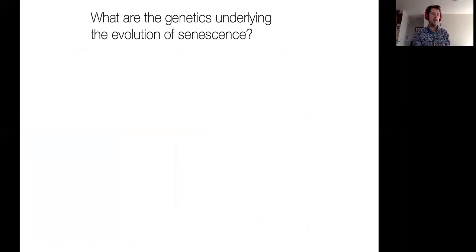I just want to pause here and say that this is a really active area of inquiry. There are lots of folks trying to study the degree to which mutation accumulation or antagonistic pleiotropy, or the relative balance of these two ideas, explains the evolution of senescence. Vigorous debate continues on the relative importance of these ideas. But more recently, we can do a little bit better than just thought experiments about test tubes, saying, imagine a gene that does this. We can actually look at some of the genetics that underlie the evolution of senescence.